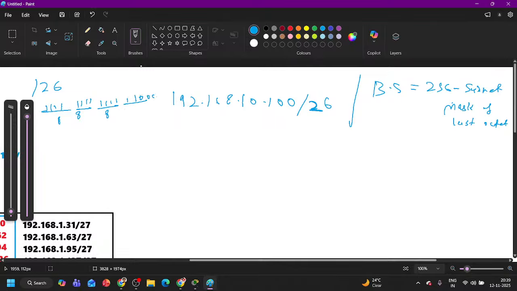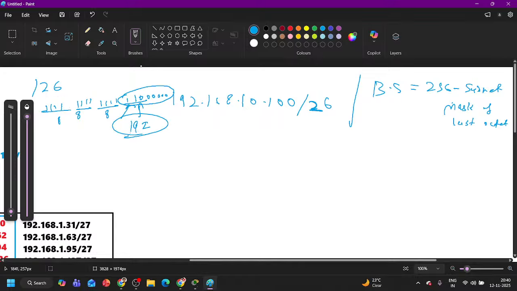2 bits are 1 and 6 are 0. So what will be the decimal value of this binary? 128 plus 64 is 192. This is the subnet mask of the last octet.